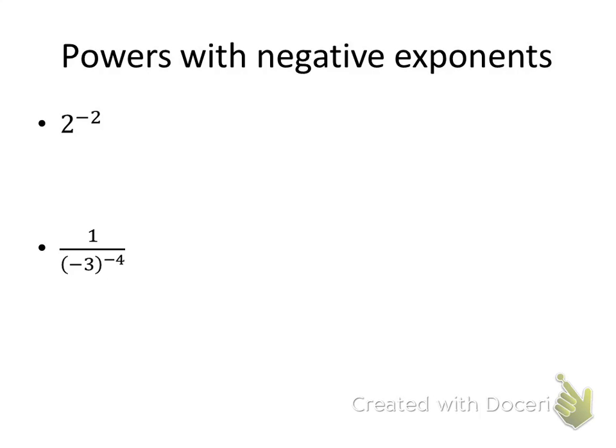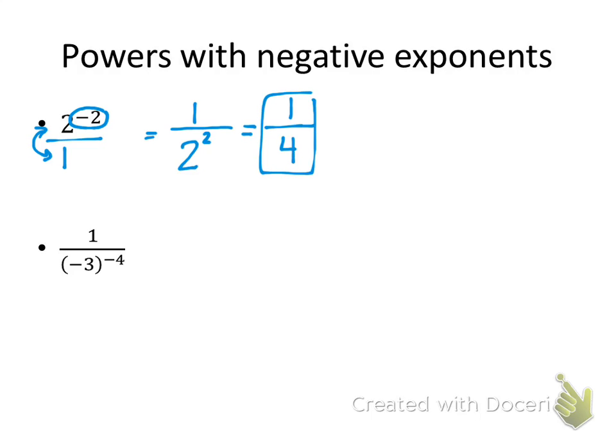You say, okay, well, what if it's not a fraction? Let's make it a fraction. What is 2 as a fraction? 2 over 1. In order to make this exponent positive, I need to do the reciprocal, which means flip it. So I'm going to have 1 over 2 squared. That makes that exponent of negative 2 a positive 2. Then I can just simplify from there. 1 over what? 4. And that is my final answer. So anytime you have a negative exponent, you always, always, always have to do the reciprocal.